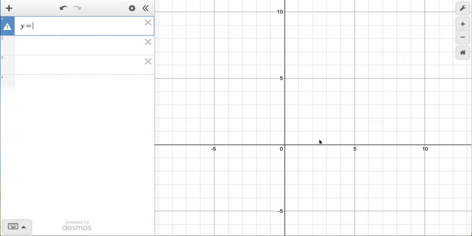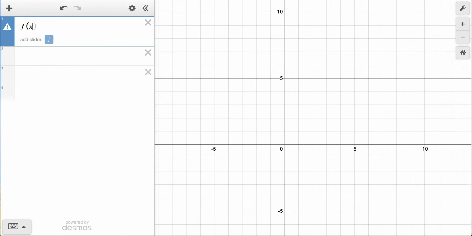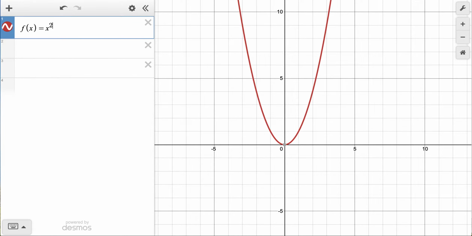Now, a slightly alternative way of thinking about what happens when you apply a function, when you do something to the x value to get the y value, is to think of what's happening as a function, as something that does something to an x value. So rather than write y equals x squared, say, I can instead use a new little bit of notation for you, which is to give what's happening a name. I'm going to call it f. F for function. So what does f do to x? What does the function do to x? It squares it.